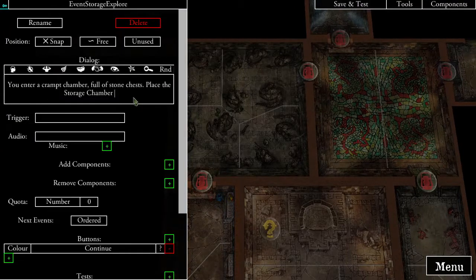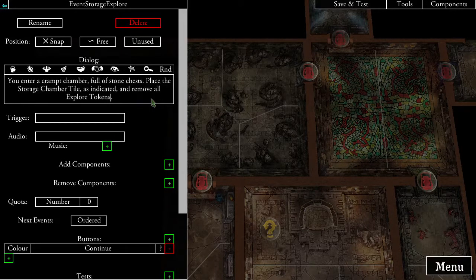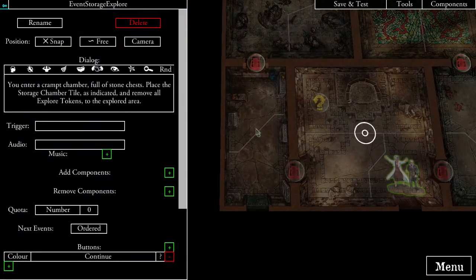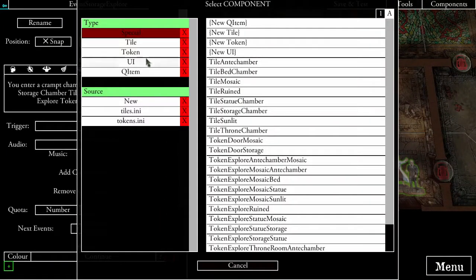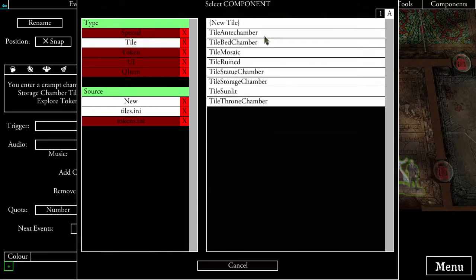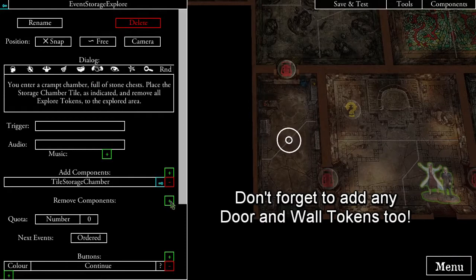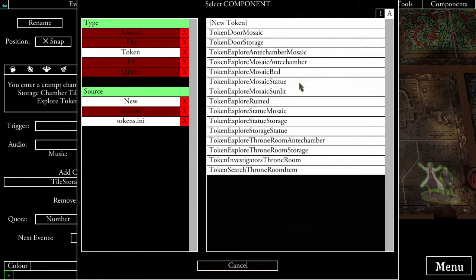Place the storage chamber tile as indicated, and remove all explore tokens to the explored area. So camera locks on here. We add the storage chamber tile, and as we just said, we remove all explore tokens leading to the area.